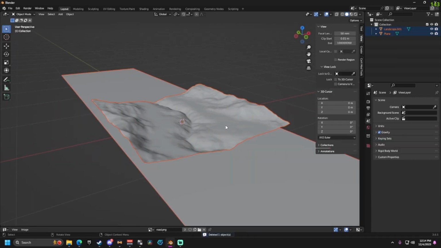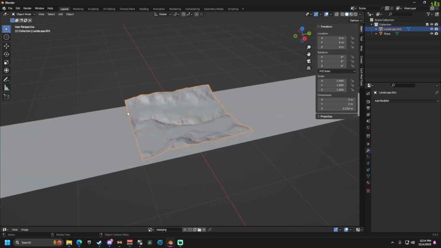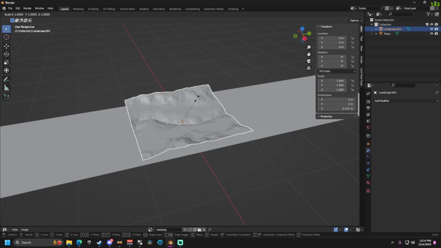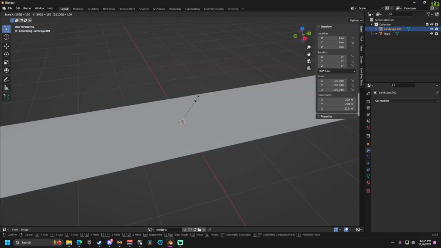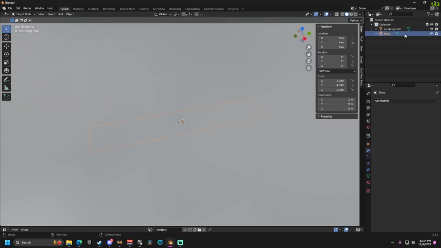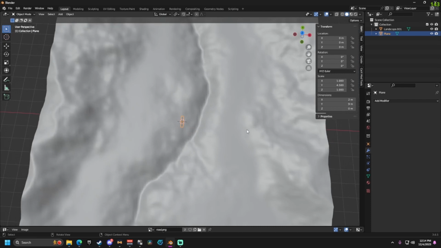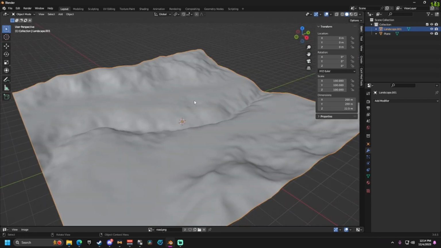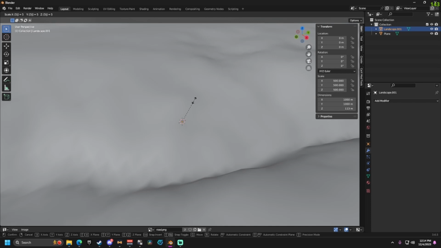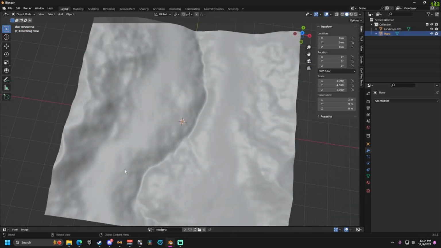And now I'm going to choose the landscape that we're going to use, and I'm just going to scale this by, we'll see what 100 looks like in comparison to the road. So we'll select our plane, that's our road, just so I can get a size comparison. Yeah, so that's a little small, so I'll scale this up by 10 times again. Now we'll do 5 times. Compare that to our road. And that looks a little better.